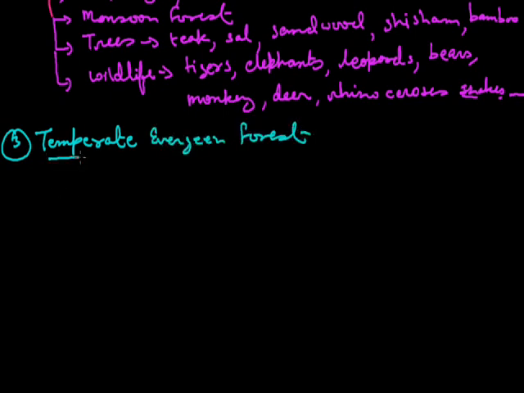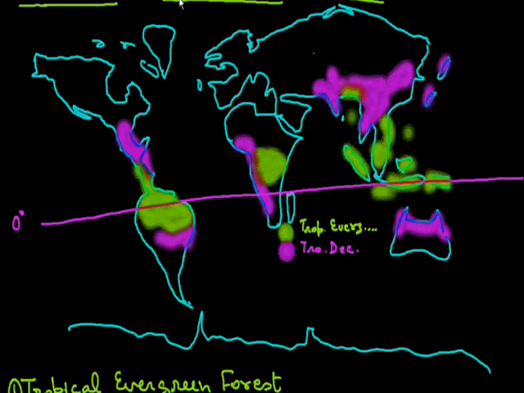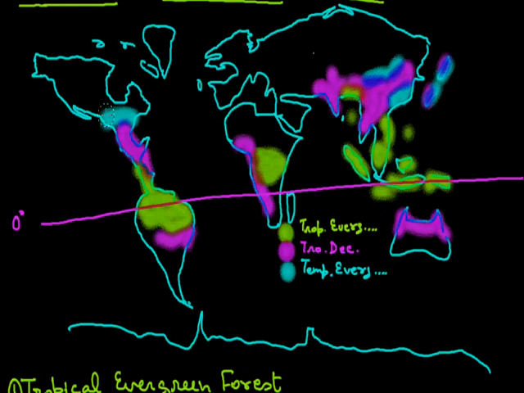Temperate evergreen forests. These forests are found in the temperate regions. Temperate means the temperature is moderate. Evergreen means high rainfall is found here. That is why these trees always look green. Now let us see the areas where these trees are found: in this part of China, in Japan, USA, Brazil, Uruguay, Peru, and Australia.